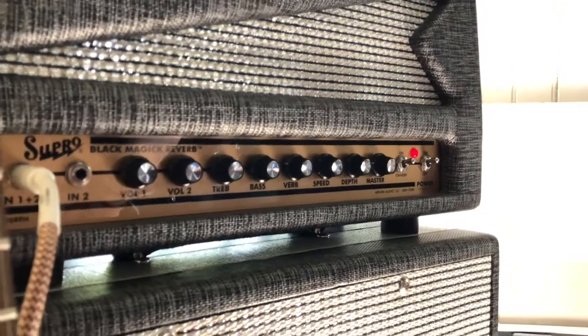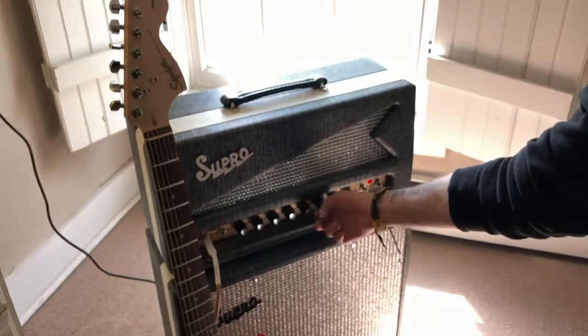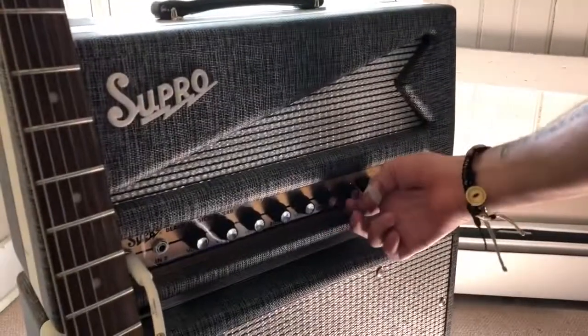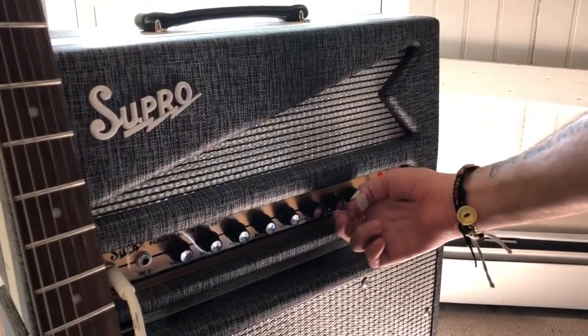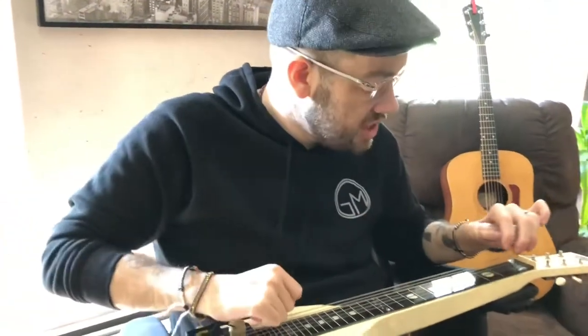You know, a lot of vintage amps tend to have all kinds of sounds coming out. But what I love about this amp is the natural tremolo. So turn this up. It's very similar to the Univibe, but it's a little cleaner, a little different, a little less Pink Floyd, and a little more like old school country.